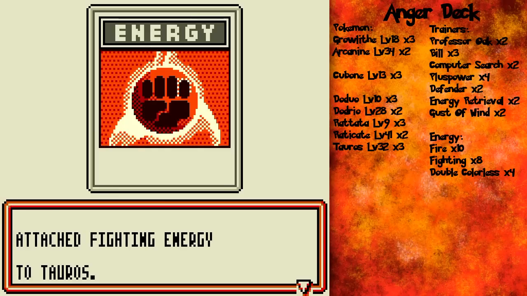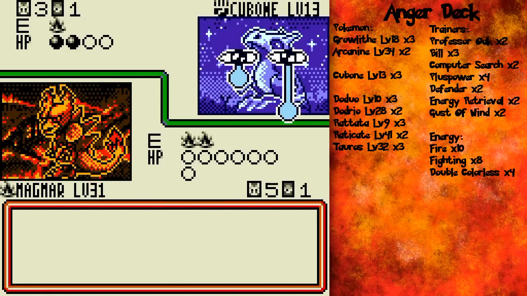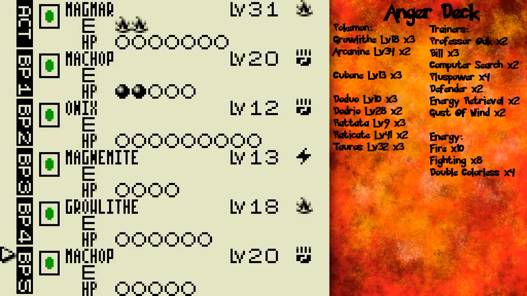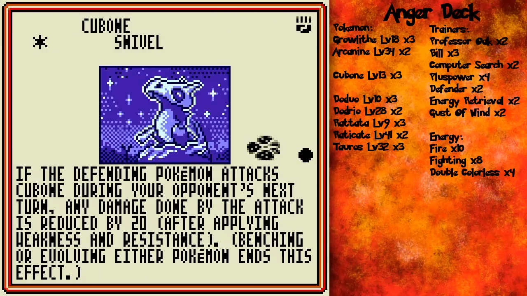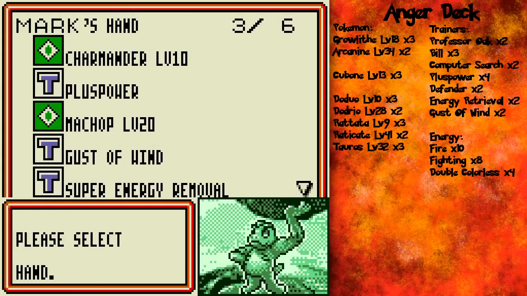Oh man! He's powering up. The bully... Oh, what? You didn't switch? Are you crazy? I suppose Snivel does prevent Magmar from doing damage, but still, if I were to switch to one of my bench Pokemon, like, say, Machop, it only affects the Pokemon that you currently have out when that Pokemon uses Snivel. So if I were to switch, it would nullify the effects of Snivel, and that's how I was able to use Smog on the last turn.